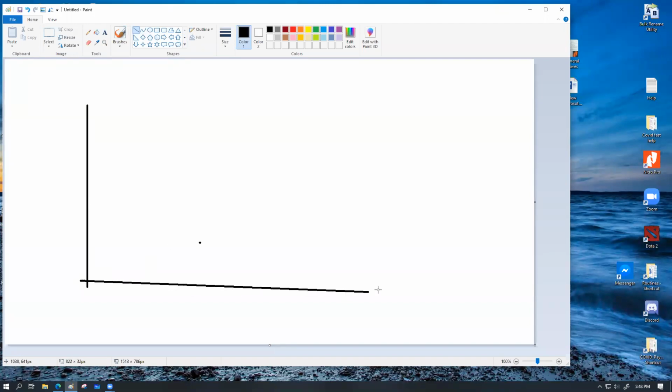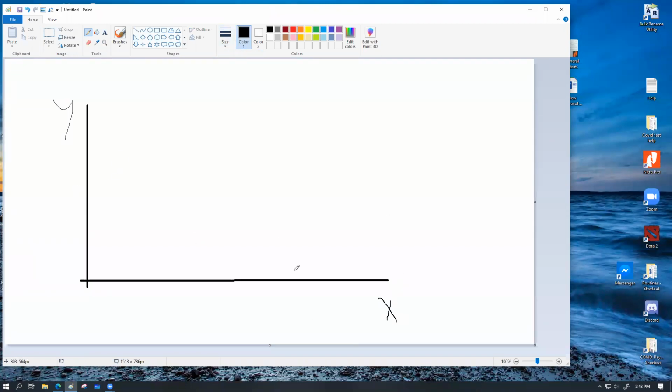So let's say this is a certain axis system. I'm not naming these axes at this moment, which I will do eventually. Let's say this is our y-axis, this is our x-axis. So we can have any variable over here. This could be a velocity-time graph, this could be a distance versus time graph, this could be a power versus time graph, this could be a pressure versus volume graph, and so on. So we have plotted two interdependent variables on the x-axis and the y-axis. Typically we can have these six different shapes.